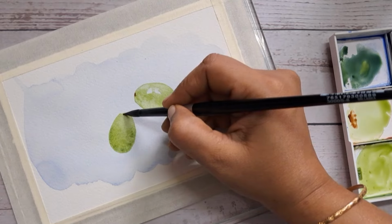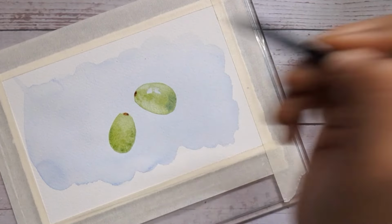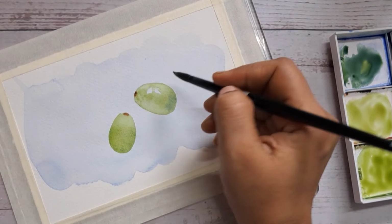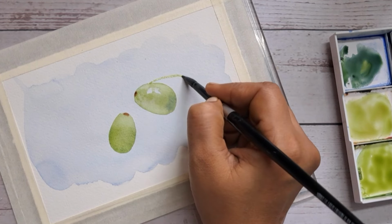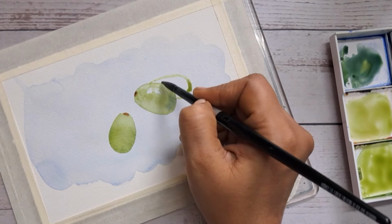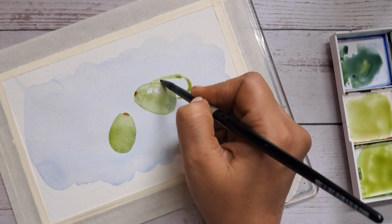While the grape area is still wet, I add the base of the stem using burnt umber. The third grape is partially hidden behind the first one. I'm going to use three different values and a highlight to paint this grape, just like with the others that are previously done.